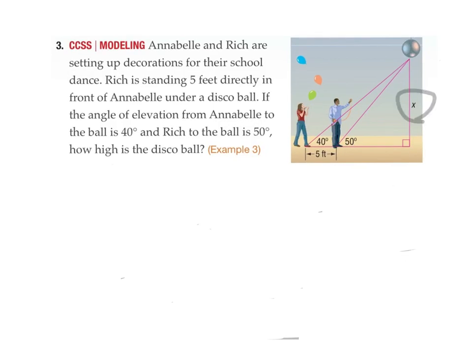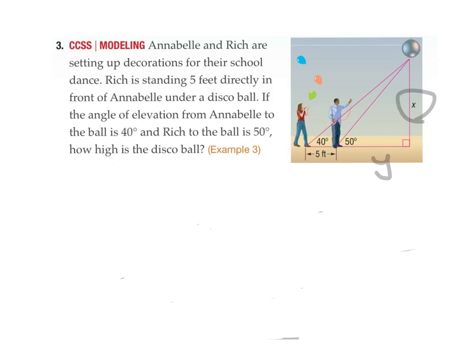Because they've used x, for the distance from directly underneath the ball, the right angle, to Rich, I'm going to put that as y, purely and simply because of the letters they've used. So now you've got to do two parts of a solving system. I'm going to start with Rich.